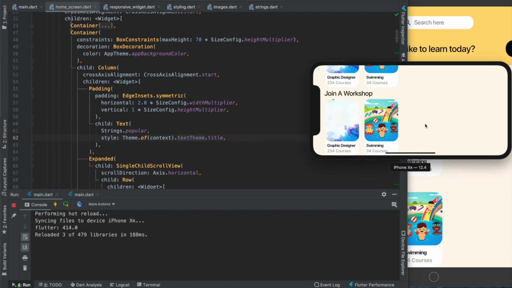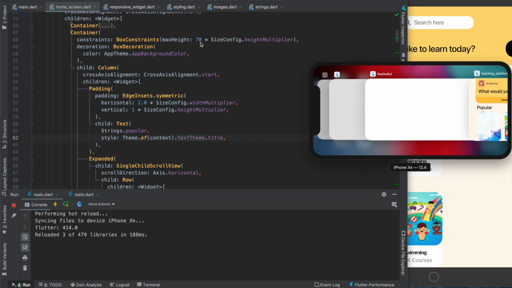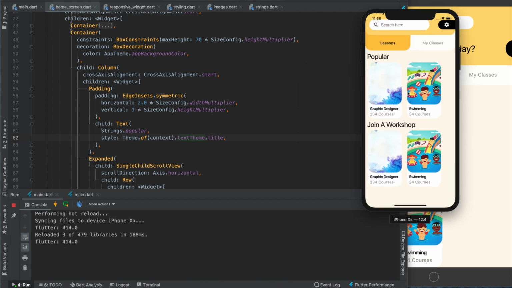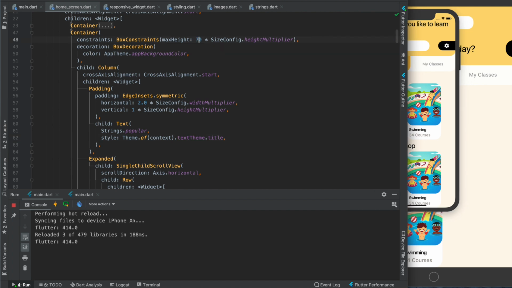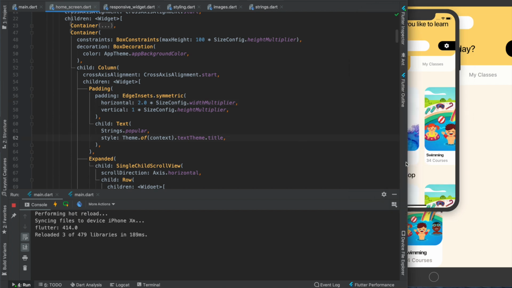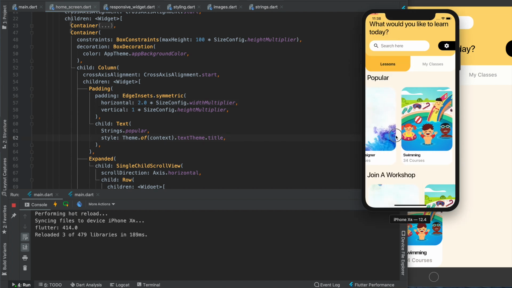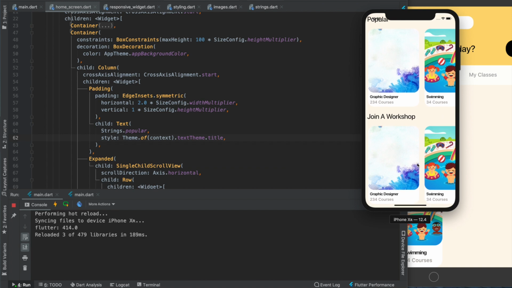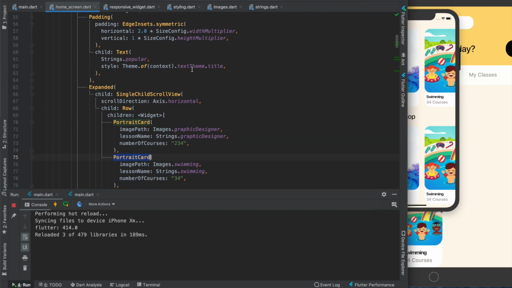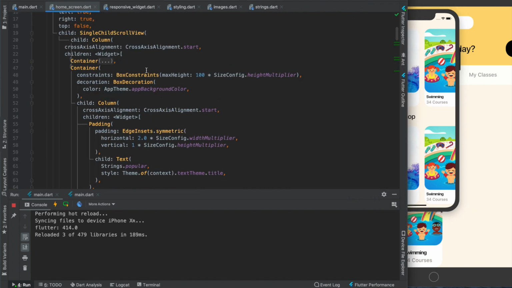So see this. This is landscape, and if I make it portrait, this is smaller image. So again, the same concept. Develop for mobile first, and then see whatever you like. This is repeated content. You can make another card for it. I have made a portrait card. Okay, fine. So this is the main change in this.